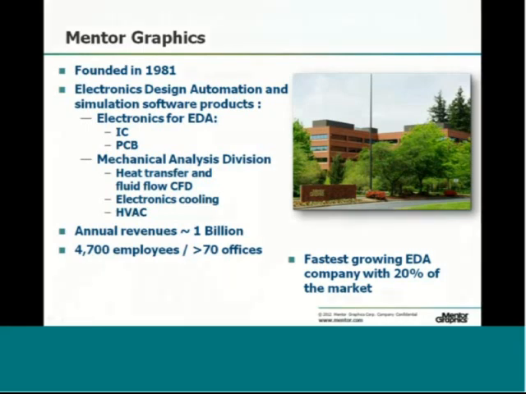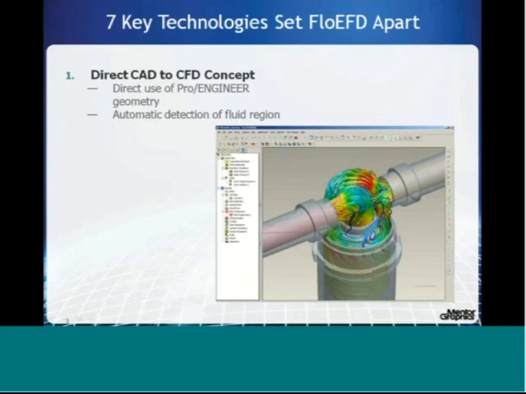All right, so let's get directly into the 7 key technologies, and most, if not all of these, or at least to some degree, Nate will refer back to as he goes through his presentation. First off, that actually says Pro Engineer, but it should say CATIA. But anyway, FloEFD, first off, the first key technology is that it fits directly into your design processes. And it does this by being able to use existing data as the basis of the analysis so that you can save enormous amounts of time. Importing geometry into, say, a non-embedded CAD CFD software is usually, in fact, almost always the most time-consuming part of the process, and the main reason why it usually takes 2 to 3 weeks to get results back.